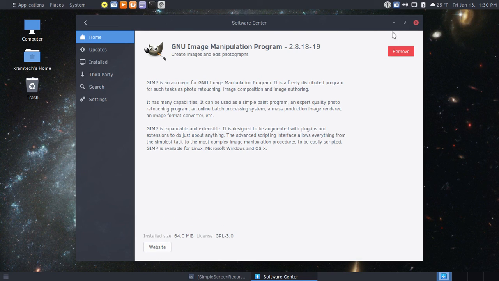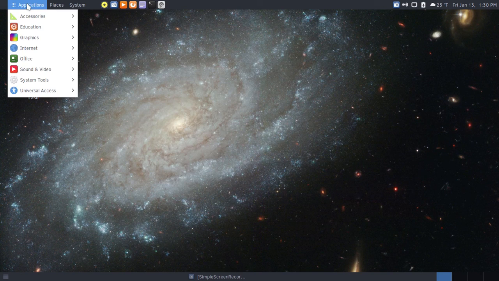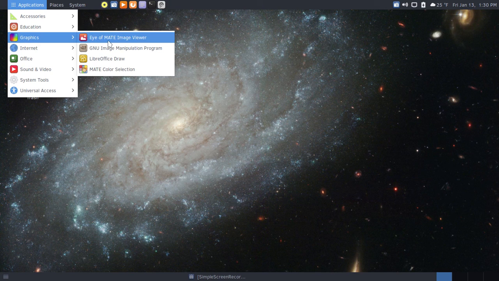Well, there you have GIMP. Now that's pretty fast. GIMP.